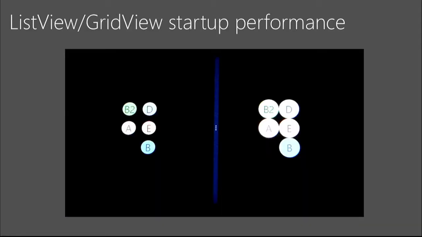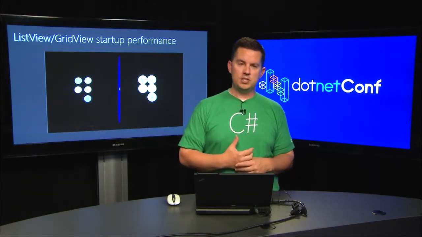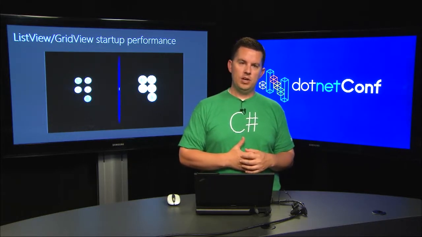A lot of people ask, are these changes beneficial? Through the new list view and grid view controls, we added this phasing approach, but we also added some new capabilities which are default, so you don't have to think about them unless you're customizing the list view container. We used some test apps in developing these, and I like to show these videos because they show a good before and after perspective of the work that we've done.